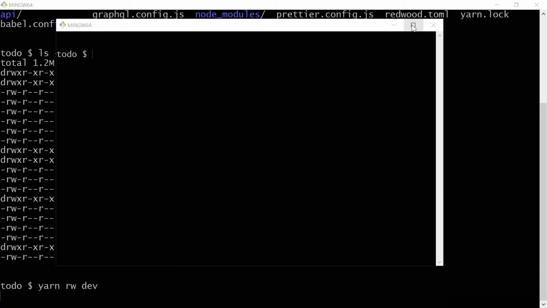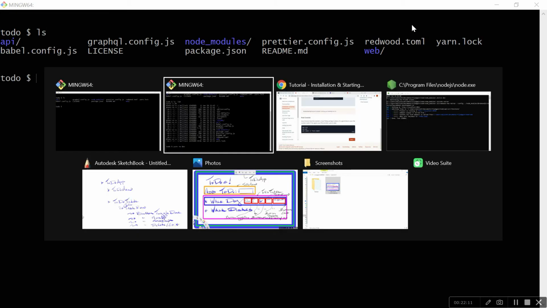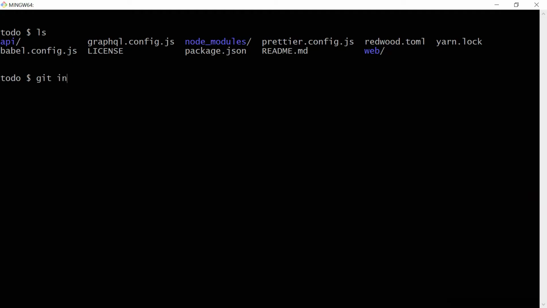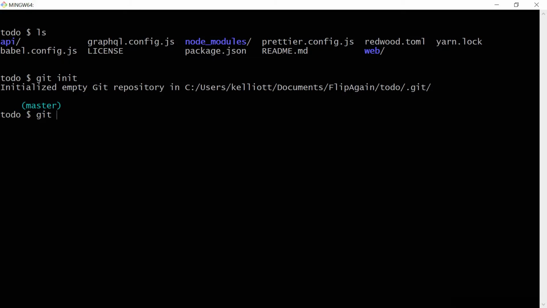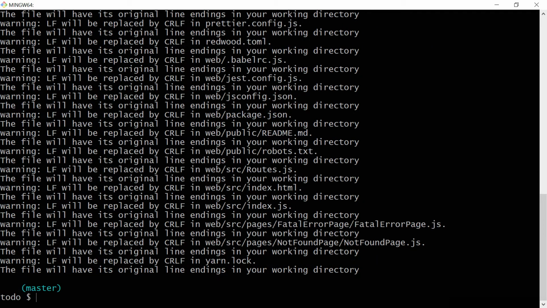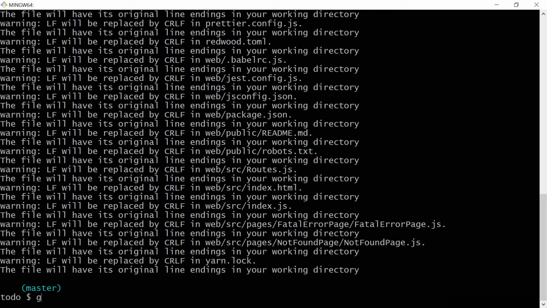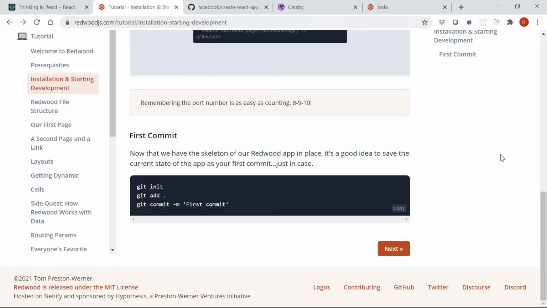All right, in a new terminal in the same directory, we will git init, git add, and then initial commit. Boom. Okay, next.